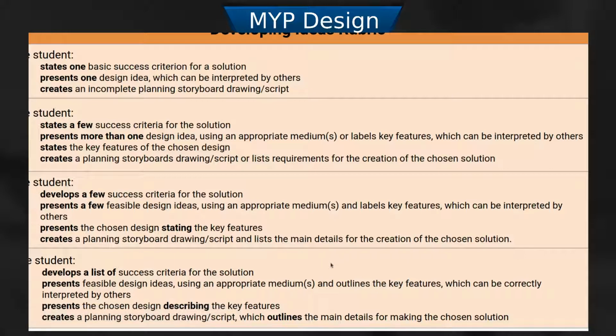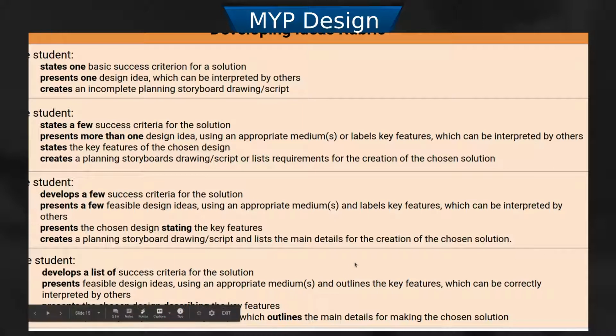We want you to present feasible design ideas using appropriate mediums and outline the key features which can be interpreted by others. So, annotations. We want the student to present the chosen design describing those key features, and then you create a planning storyboard, a script which outlines the main details for making the chosen solution.